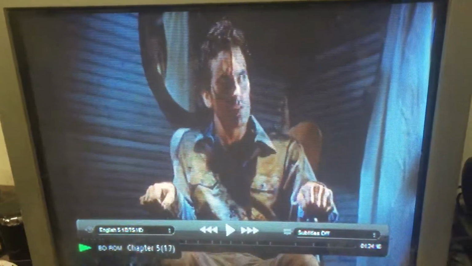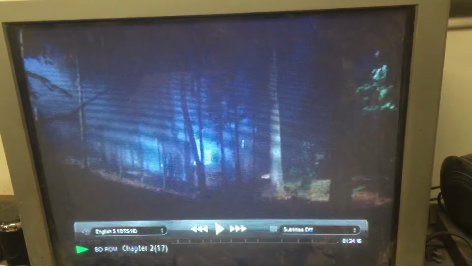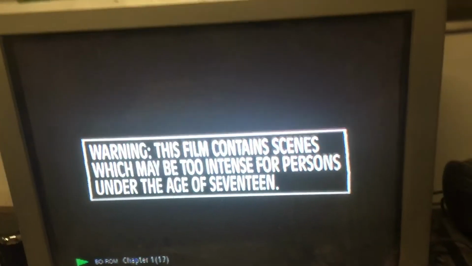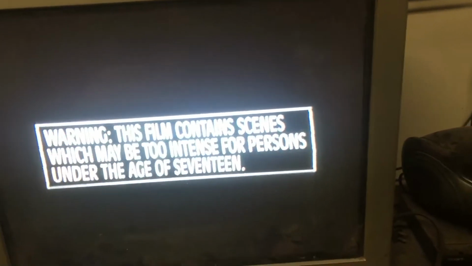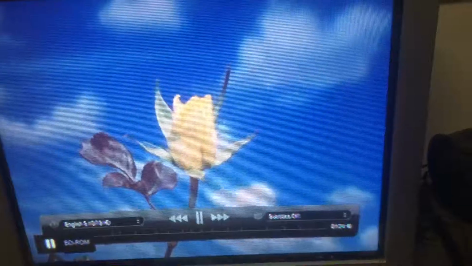Okay, so we all know from the end of Evil Dead 1, it starts from where Evil Dead 2 should really start, from where Ash is being thrown through the trees, right?